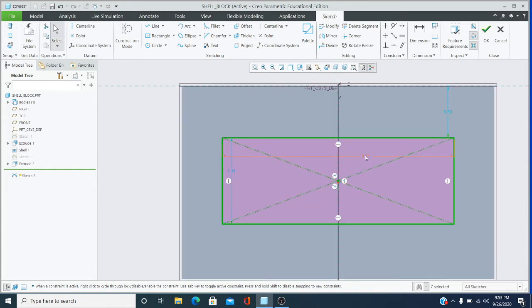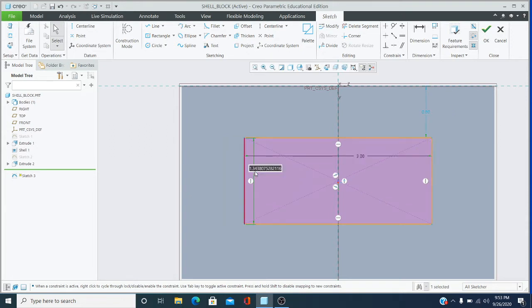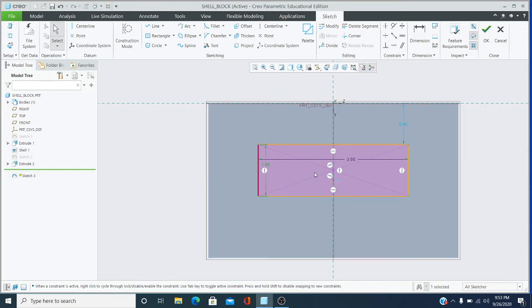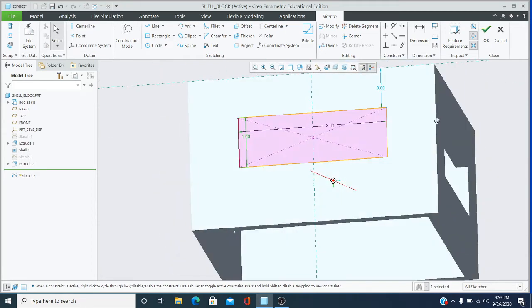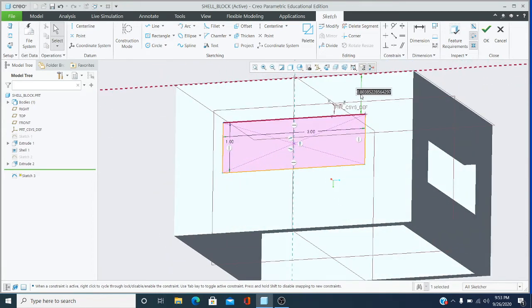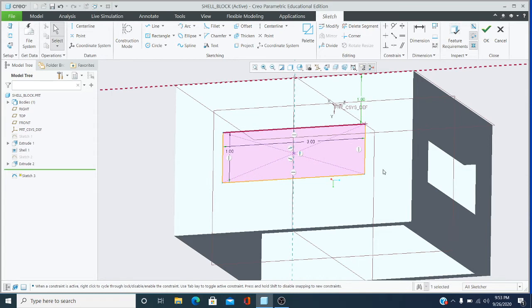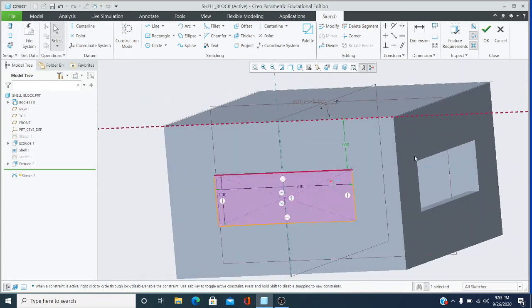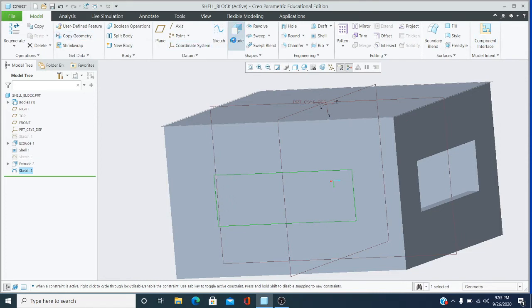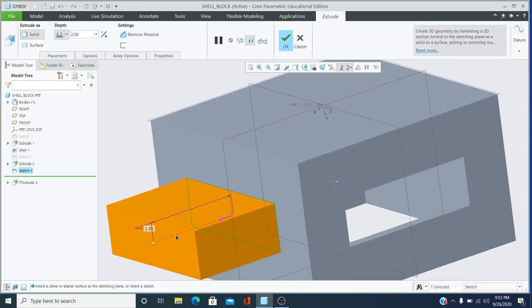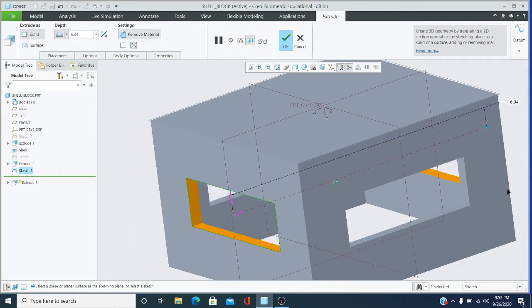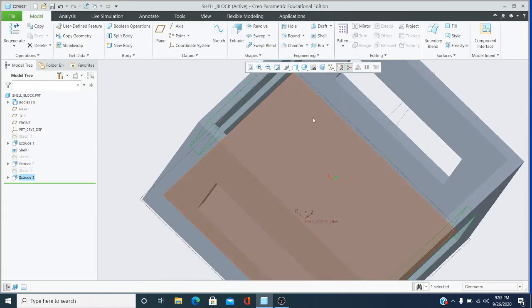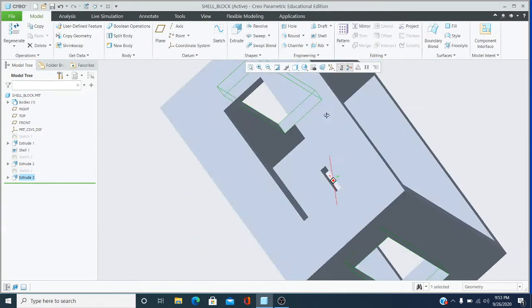And let's edit these dimensions here. 3, 1. Okay, and we're just practicing this right now, but here's a dimension here, 1. We need to make that 1. So we're going to put a window. So, okay, we're going to extrude this. And again, you can just hold your left mouse button and pull down all the way through like this. Select OK. Okay, so we've got 4 little windows in a box.